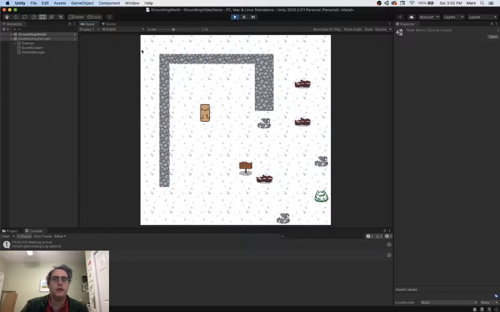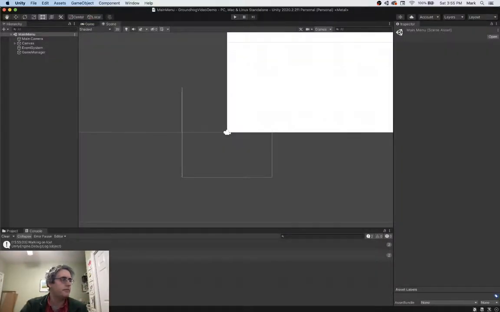Great. Okay, so that's a super simple way to go between scenes. And it doesn't go back to a main scene. It could, but I'm going back and forth between my Groundhog World and then reloading the Groundhog World and reloading the Groundhog World. There's a lot more complexity and mapping that you should do between your scenes. This is going to get you going. Okay, good video.